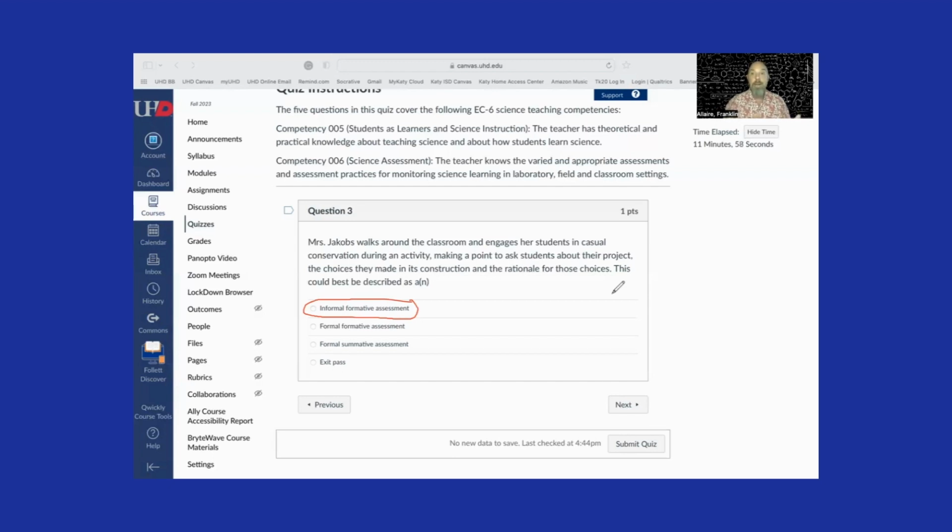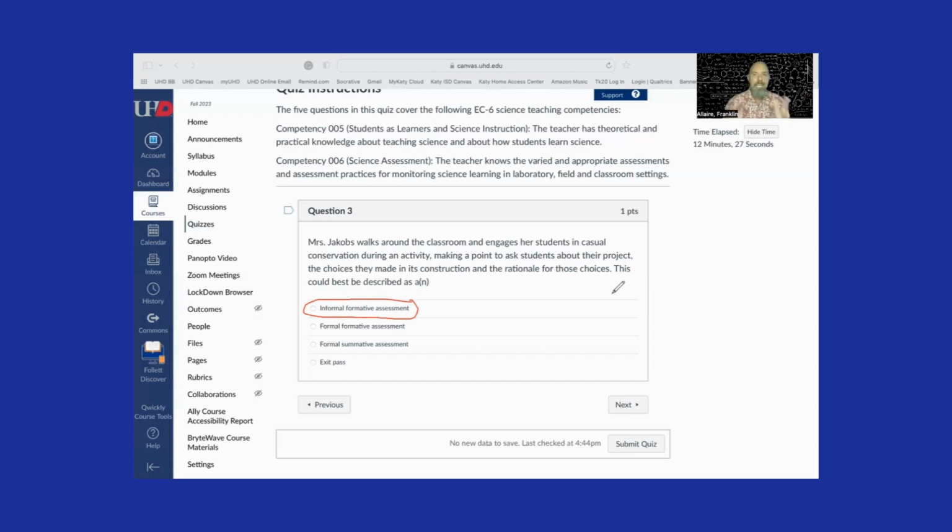So again, comparing that to a formative assessment, a summative assessment, again, is much bigger. It tends to be at the end, and it's an assessment of learning, as opposed to a formative assessment, which is an assessment for learning. An exit pass is something that hopefully a lot of you are familiar with, and that's something that happens maybe at the end of a class period. Again, just to gauge whether what students have gotten out of something.